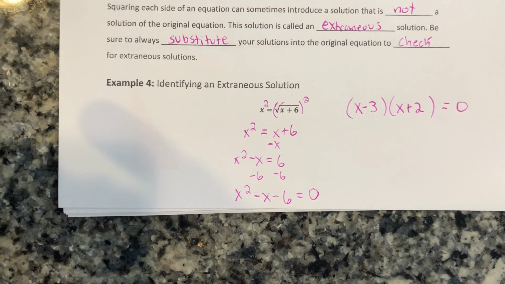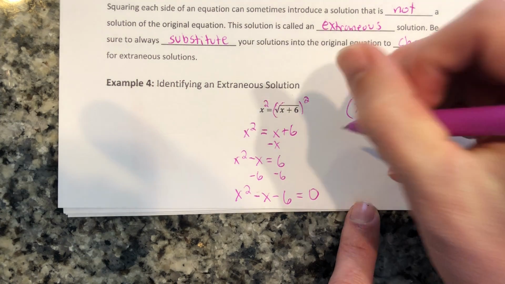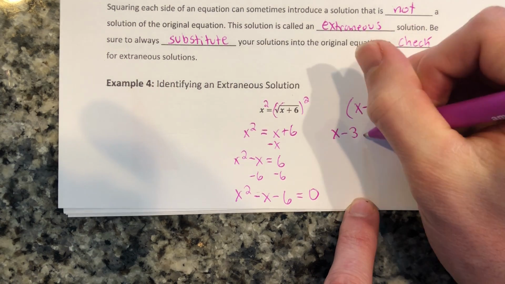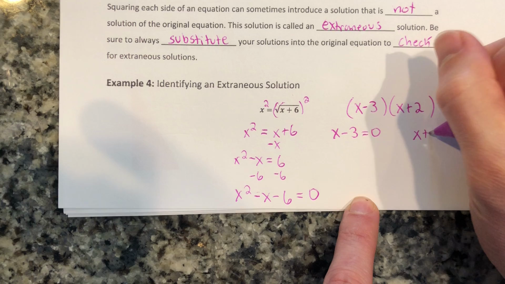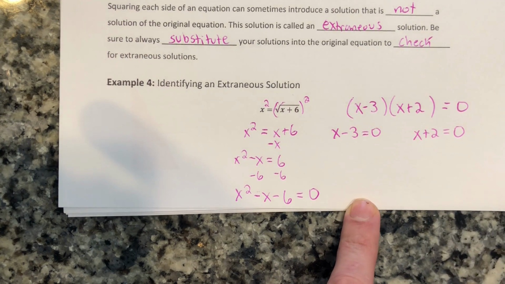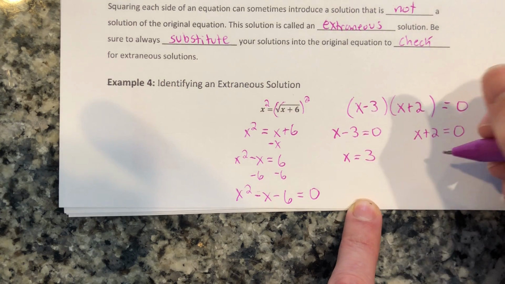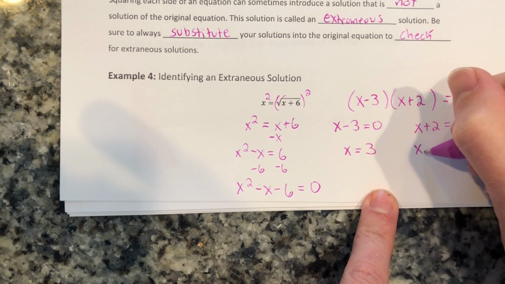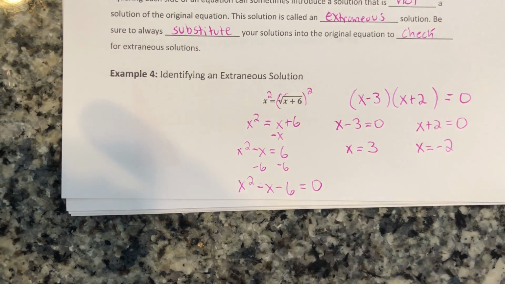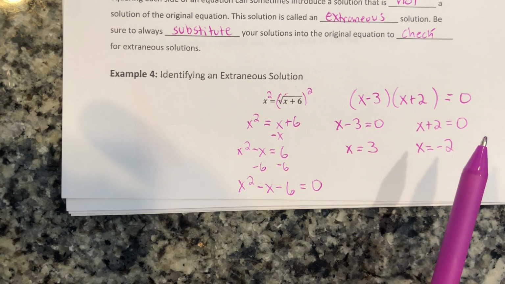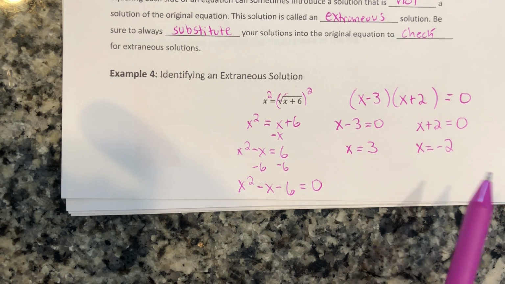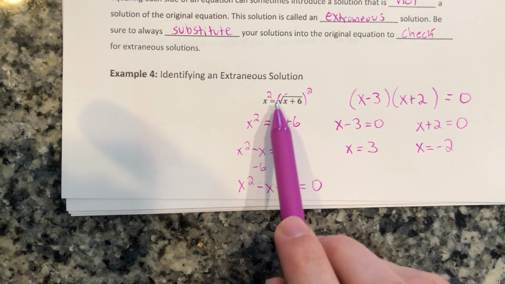Then we can find two solutions here. We set each one of these binomials equal to 0: x minus 3 equals 0, and x plus 2 equals 0. That's the zero product property. Solve each one. You add 3 to this one, you get x equals 3, and then subtract 2 from this one, we get x equals negative 2. Now this is where, if you get two solutions, you have to check to see if they work, right? You can substitute them back into your original equation that we started with right here.